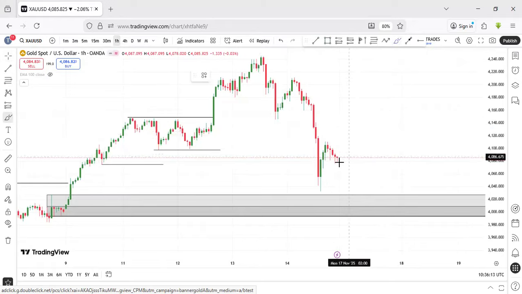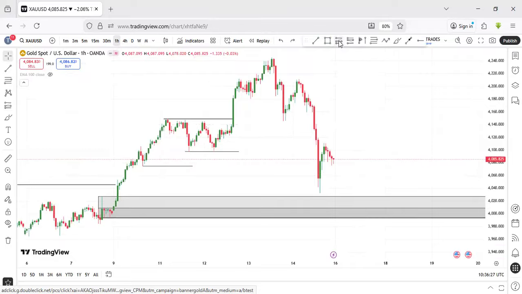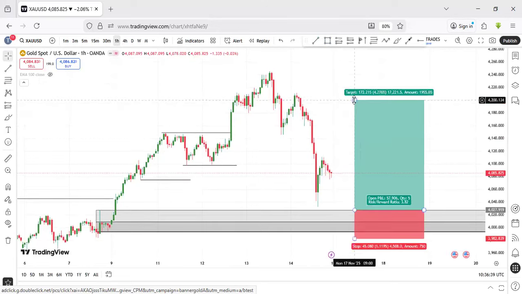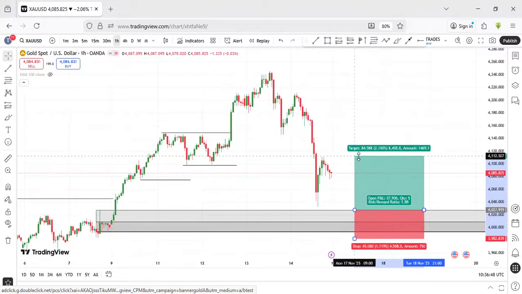So in this situation, what do we do? Remember, trading is reactive and not predictive. So on gold, I'll be looking for an entry inside this particular zone, right? My stop loss is going to be just below here, right? And I'll be targeting 3-to-1 risk reward, which is more than okay. No matter the entry, you can get a very good entry here with a very good stop loss. And your 3-to-1 could be anywhere here, but always wait for that change of trend. And always remember, trading is reactive and not predictive.